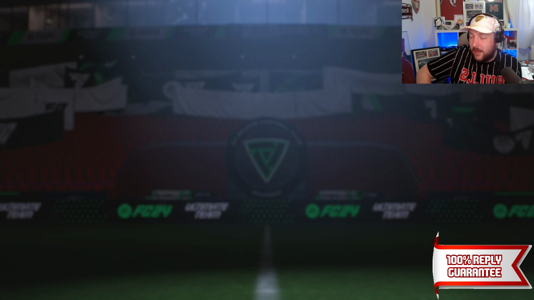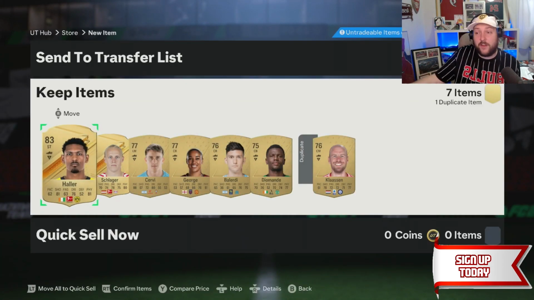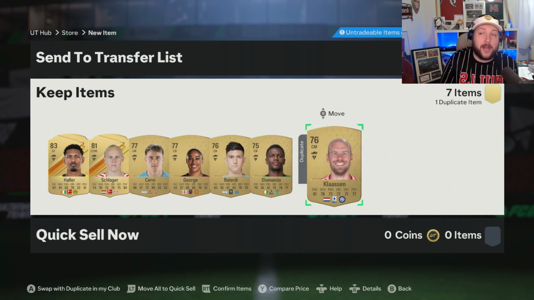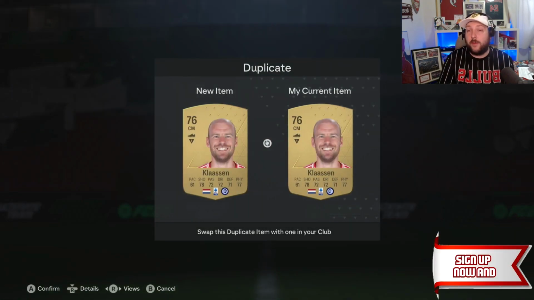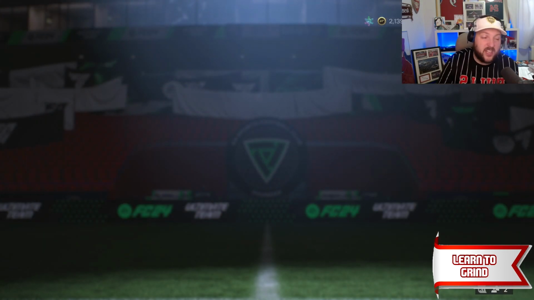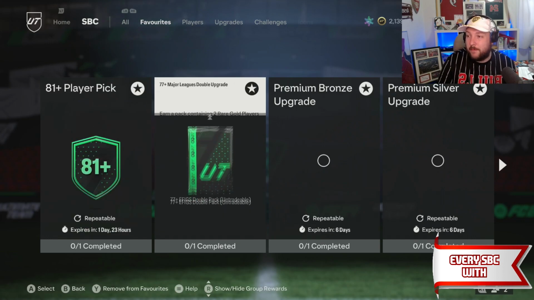I would wish that was Wilfred Zaha, but it's not. An 83. And then we got ourselves 1, 2, 3, 4, 5 players that can go back into 77 double, and 2 players that are spare. One being 83 that can help us in the future, and an 81 that we can do anything we want with. So again, we're going to head back to the majors.